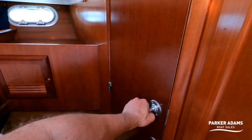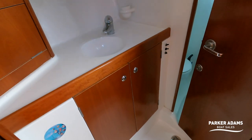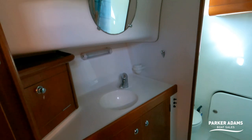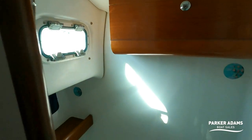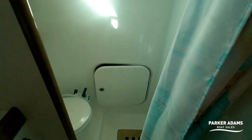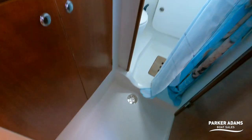The heads is a Jack and Jill heads, so you've got access through this cabin into the space here. What's really nice is it's separated into a loo area and a shower area. You've got a good size area with a built-in sink, mirror, and lots of vanity space. Then if I step in here, you've got a completely enclosed shower room where you can also stand — full headroom height in the shower — or you could sit on top of the loo. There's a shower curtain that pulls across to keep the water in, and this is a draining area with a drain hole at the bottom.